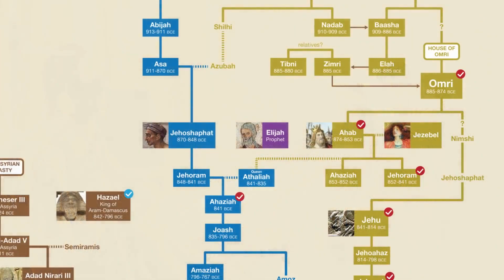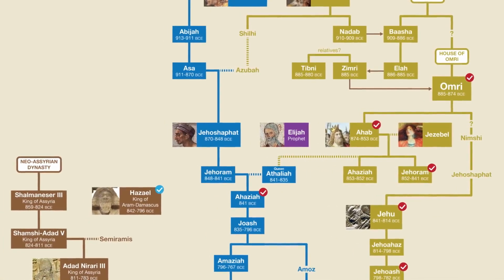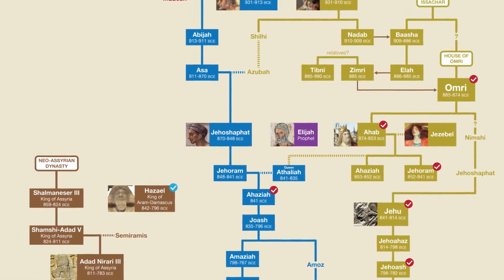One thing to keep in mind about the biblical account of the Northern Kingdom is that it was primarily written and edited much later by scribes from the Southern Kingdom. So there's an obvious bias toward the monotheistic religion that developed at Jerusalem and went on to evolve into what's called Second Temple Judaism, which in turn led to the development of the better known Rabbinical Judaism, as well as Christianity and Islam. So basically, from the Southern Kingdom's perspective, the Northern Kingdom was seen as being disobedient to the one true God, Hashem.